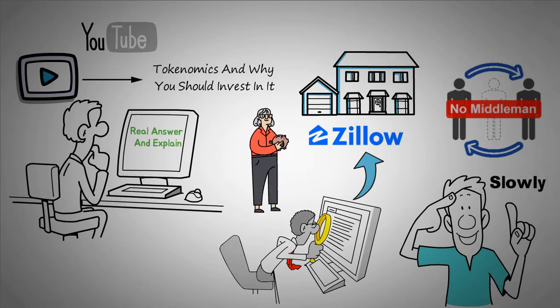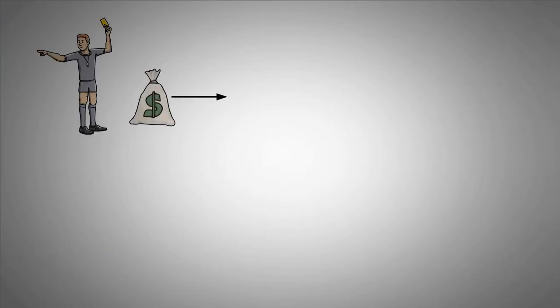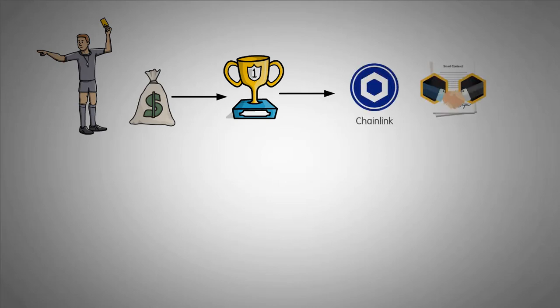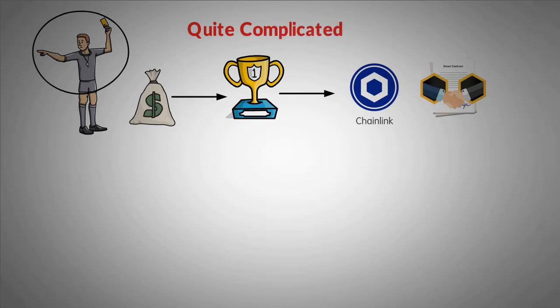Another perfect case study is that of a referee taking money on both sides of a bet and deciding who wins the bet. In that case, you can easily use Chainlink's oracles and smart contracts to replace these referees with code. Doing this is quite complicated, but it wouldn't hurt to find out how that works in detail. First, data gets onto the Chainlink network through node operators.